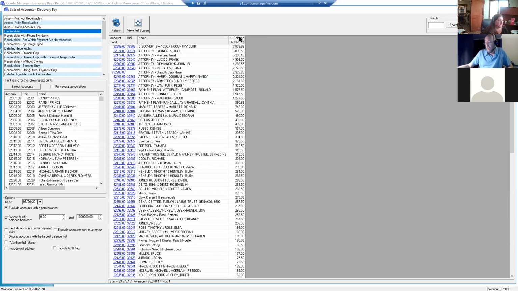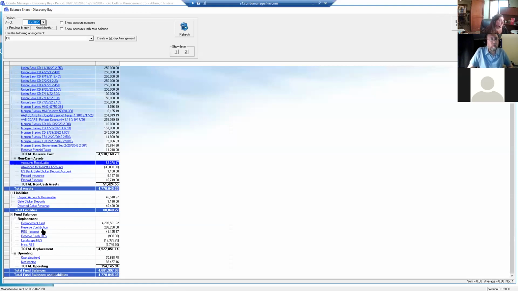I always want to click on balance so that I can see, if you're curious who's in collections, or what any particular balance is as of today. This will give you the same accounts receivable report. Unfortunately, it doesn't give you the aging, it just gives you a summary of this particular report, but it at least does give you the summary of what's included in that balance as of today. So again, any of those categories.